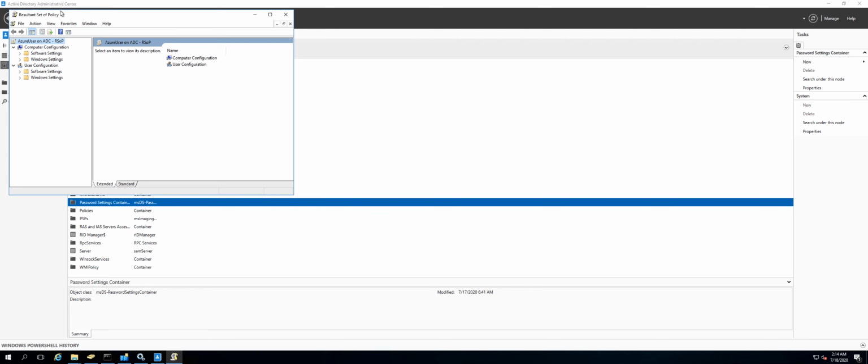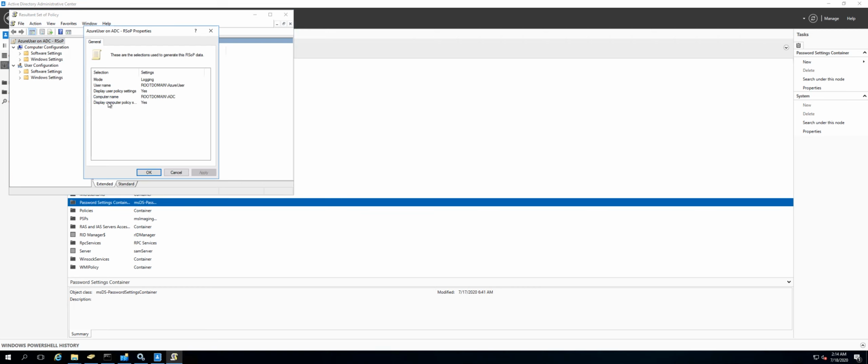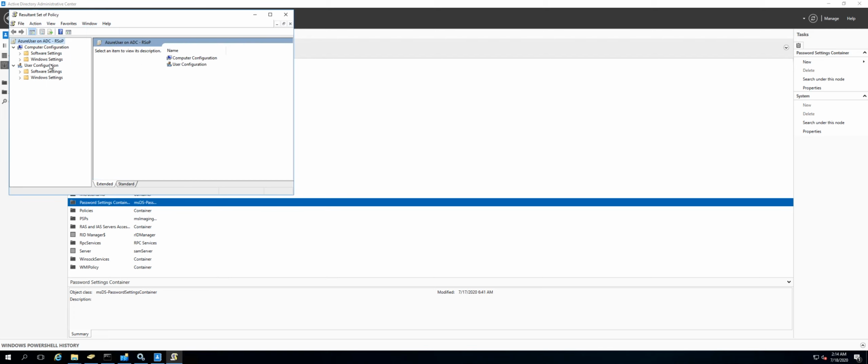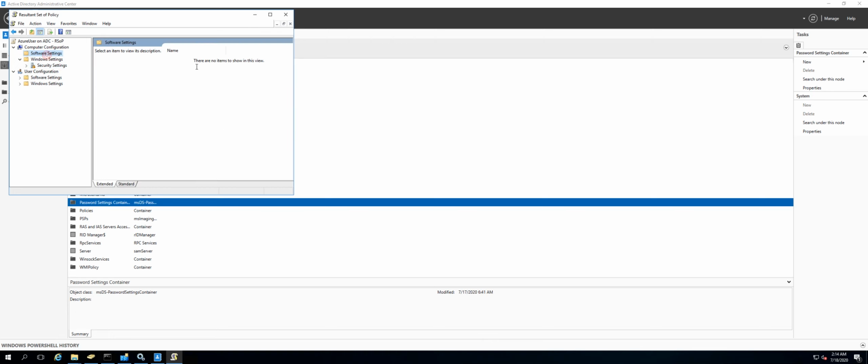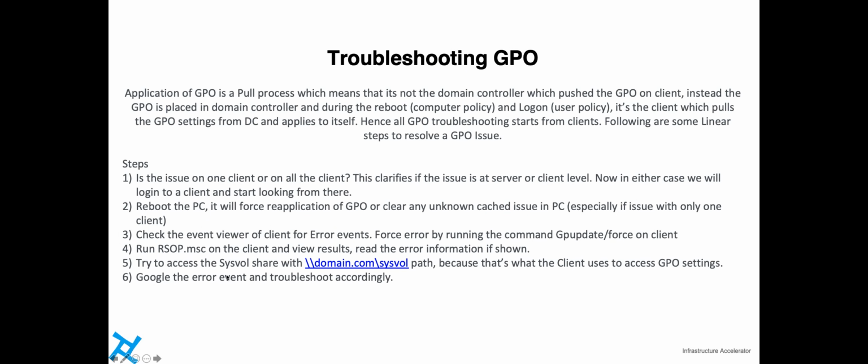Okay, go here. First of all, I would go into the properties here. I will see what policies are getting applied. And usually, if there is any error in the group policy application, another tab appears here which says error. Under that, you really get some very good information. So you can take an RSOP. If the troubleshooting is about a particular setting not getting applied, you can go into the details here and see what's happening with that setting. If there is any error message, it also shows up in the right column here. So RSOP is a good tool which you can use.